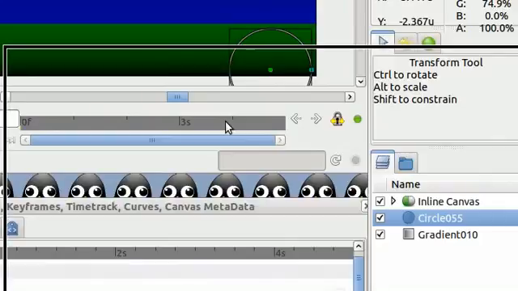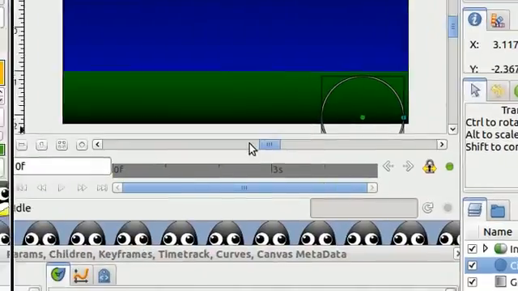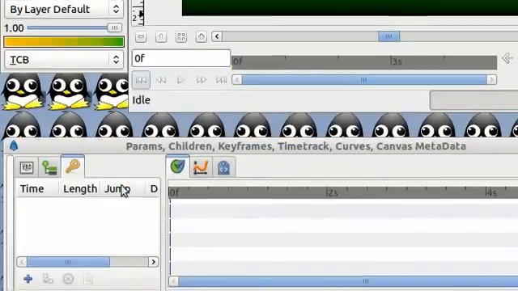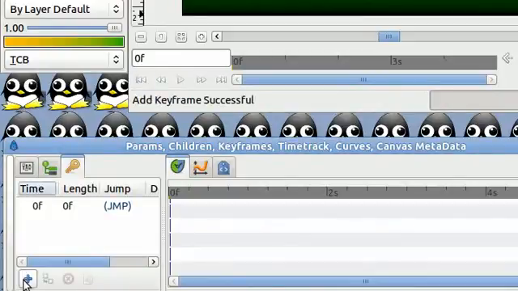Now that I have the initial starting frame for my scene, what I want to do is create a keyframe right at the beginning, and this will tell Synfig that I want to save this as the starting position of all of my layers. Otherwise it's going to think that the starting place I want my layers to be is wherever I first put them.